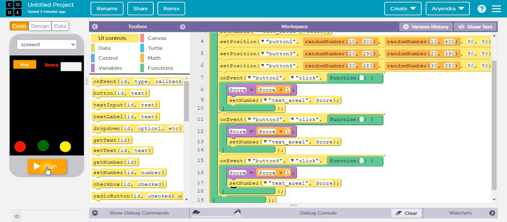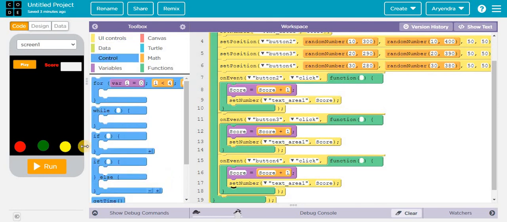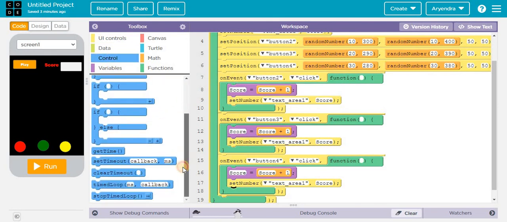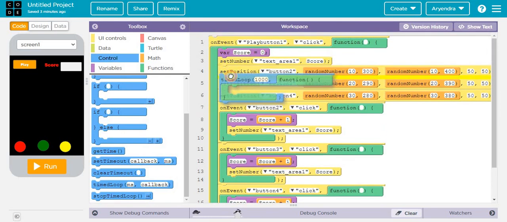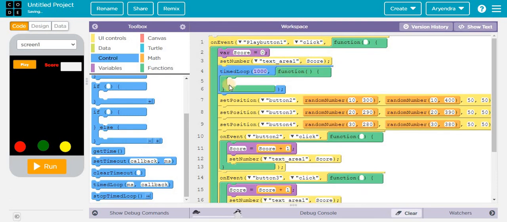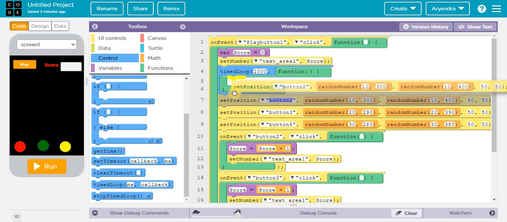So we need to click on reset and then go to controls and then scroll down and then take this time loop block and drop it below the set number and then take all three set position blocks in the time loop.